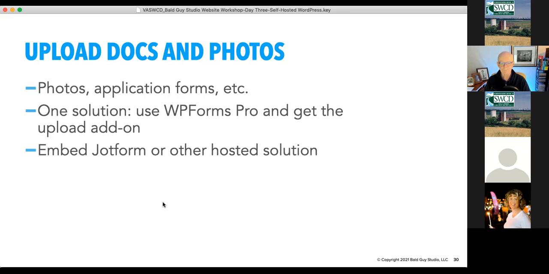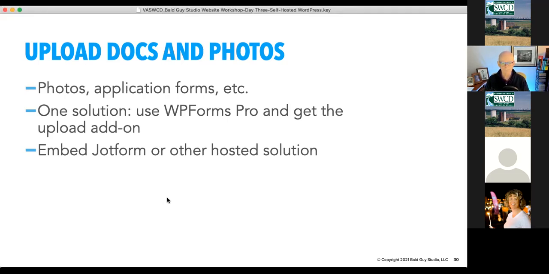I found some features in there that I couldn't quite believe were possible. One of them, for instance, is if I were taking a tour of a new house, let's say that I was thinking about buying, and I wanted to send a picture of the kitchen or the playroom to someone else to review, I could take a picture right on my iPhone or my smartphone and upload it through JotForm so that it went right back up to the website. It actually gets hosted on JotForm.